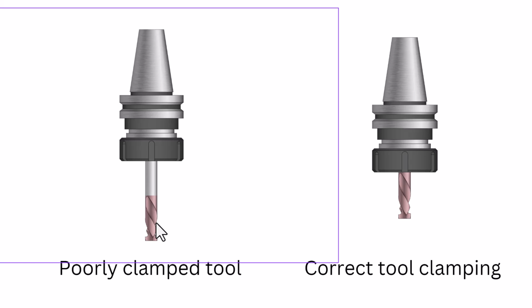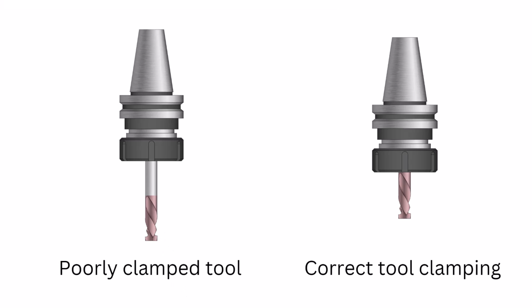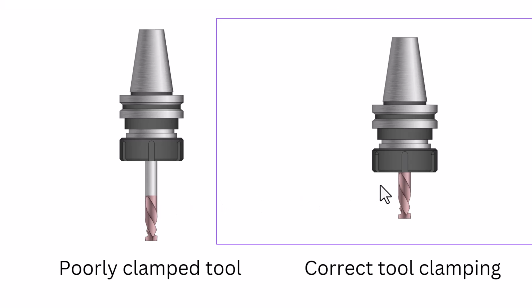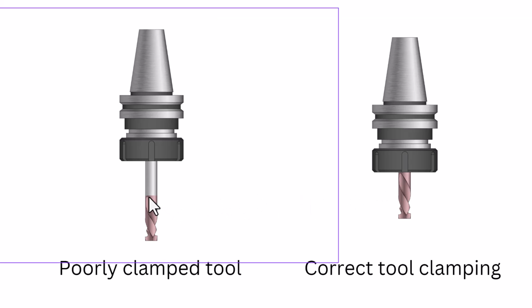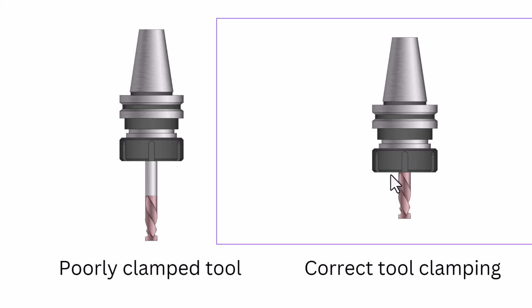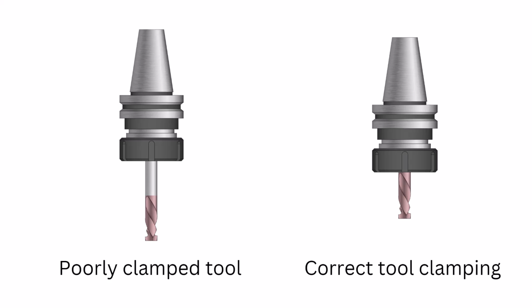So what I'm talking about here is making sure that your tooling is machine clamped right up to a millimeter or 2 millimeters past the top of the flute. You just want enough space there for chips to be evacuated and to come out of the material, while you've got the maximum amount in the tool holder as possible to give you the maximum rigidity in the tool to stop the deflection. Now, sometimes that's all you need to do and that's enough on some machines. On other machines, that's not enough.